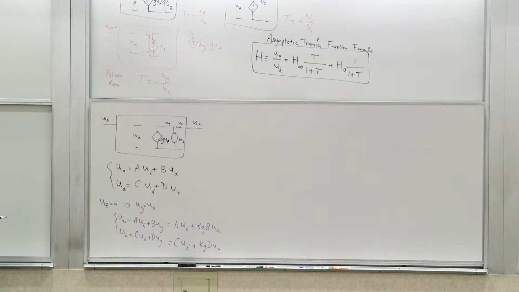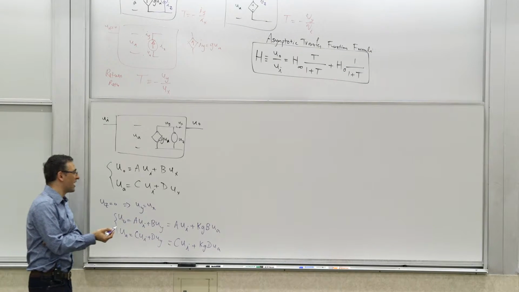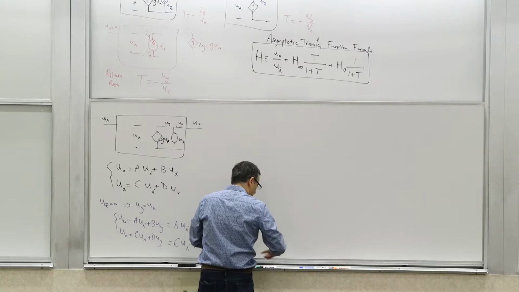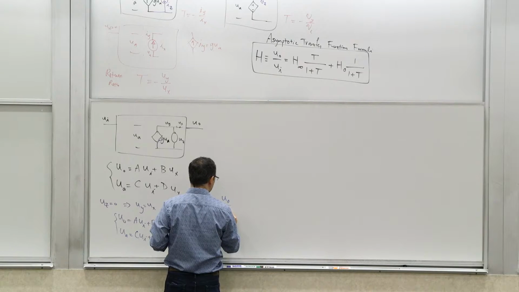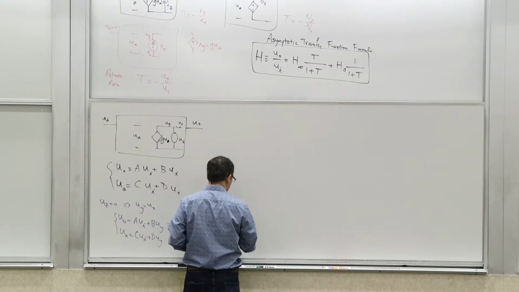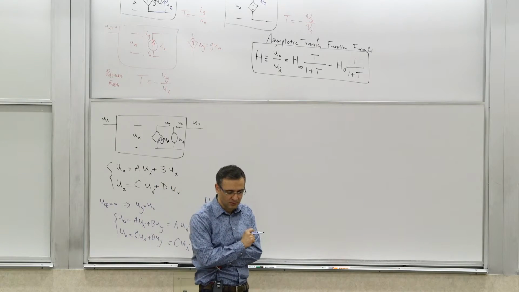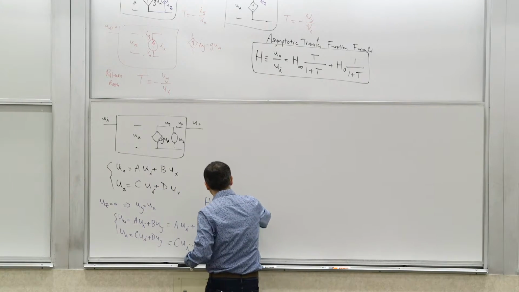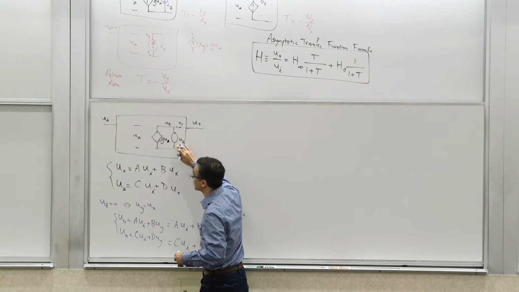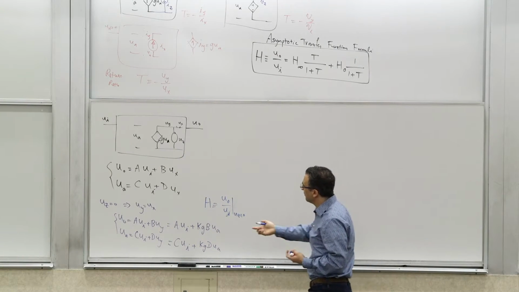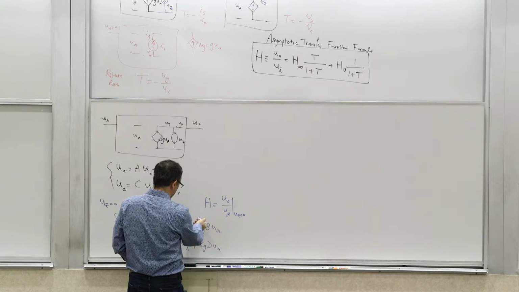Okay, so now you can see you can solve for uo in terms of ui, because you can eliminate UA. I have two equations, two unknowns. What we are interested in is the transfer function h, which is defined as UO over UI. This is what we are trying to evaluate, the transfer function when UZ is 0. Basically, we don't have that extra funny source. So we need to solve for UA from this one and plug it into that one.